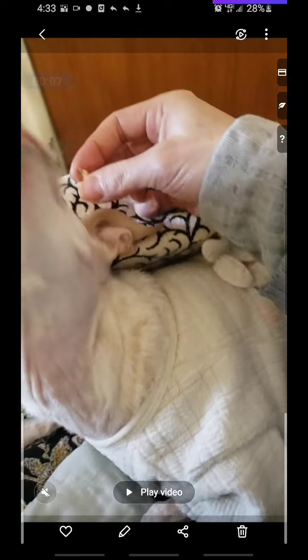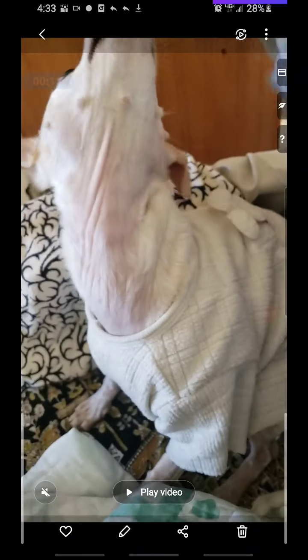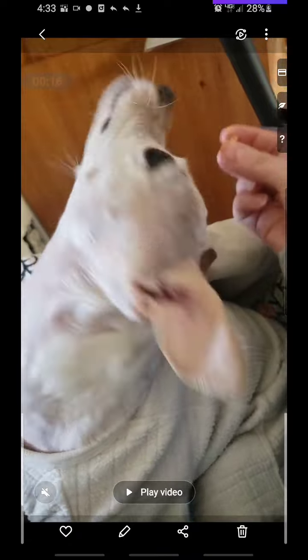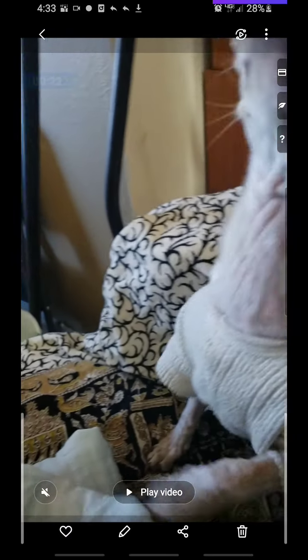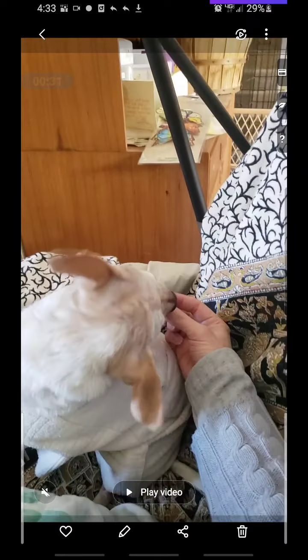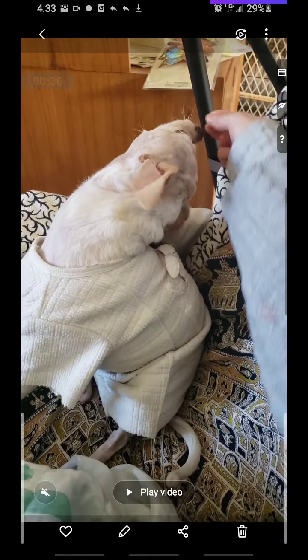So this is Stacie, and she is part Lundehund. I'm trying to get her to put her head back. She doesn't really understand what I want from her. I'm using a piece of cookie to entice her to put her head back on her own, because I feel sorry when I see those pictures of people forcing their dog's head back for a photo.